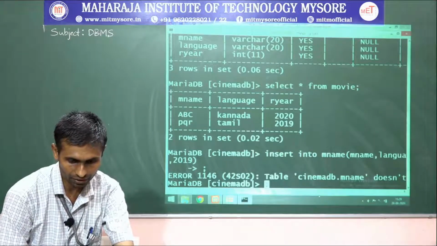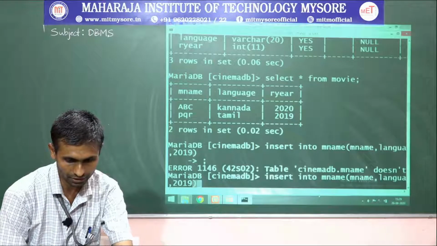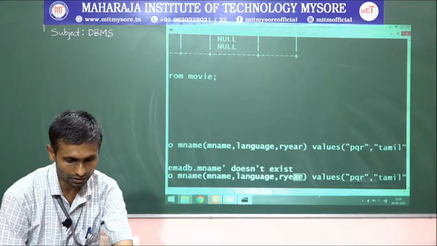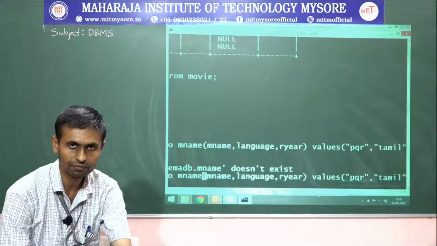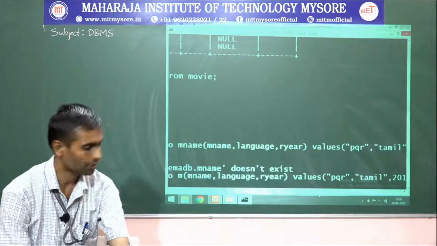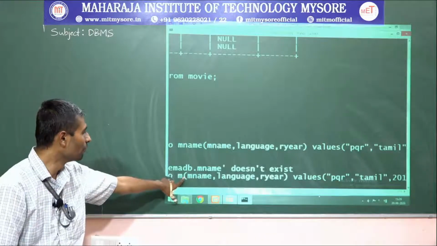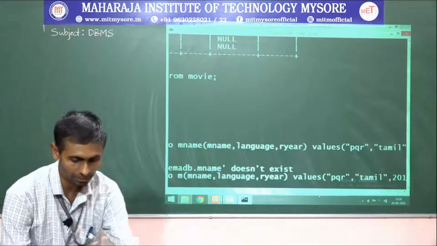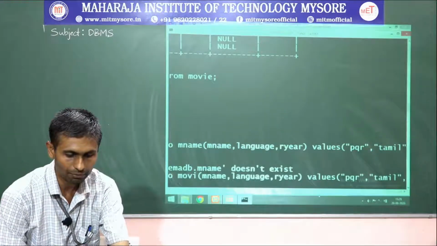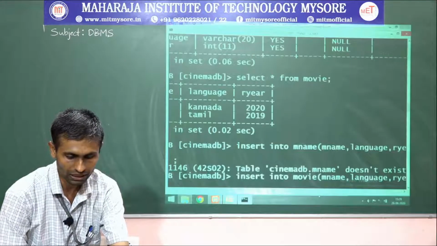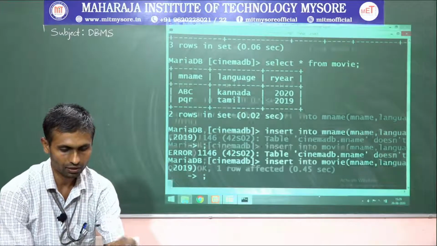There is an error. We'll try to find it and fix it. So actually, what is the error? Any guesses? Yes, sure. Here we are having a movie table, but instead of the movie table I have mentioned it as M name something. It is wrong, right? So I should mention the table name. That's it. Fine.